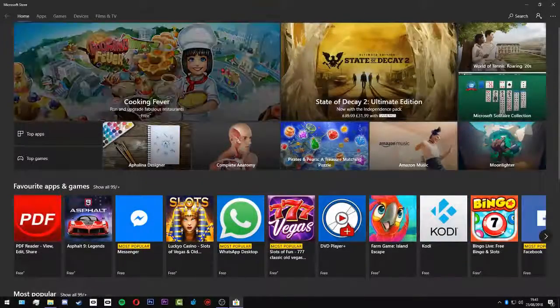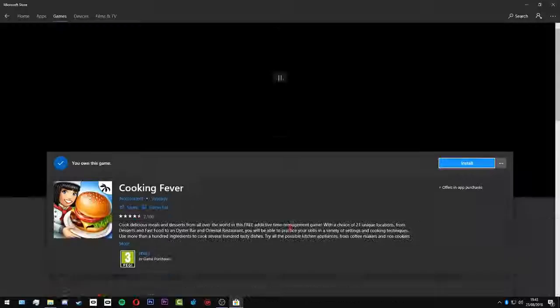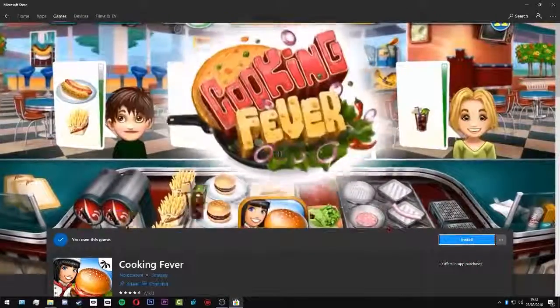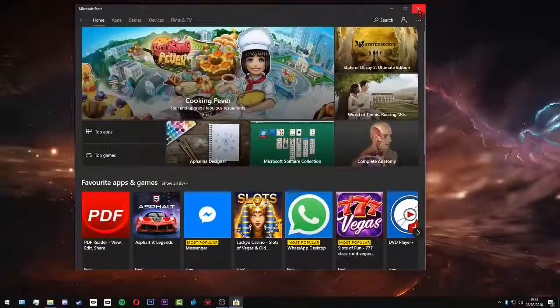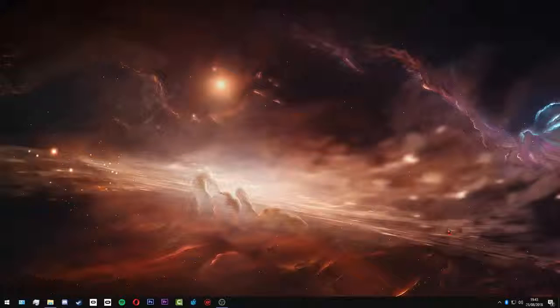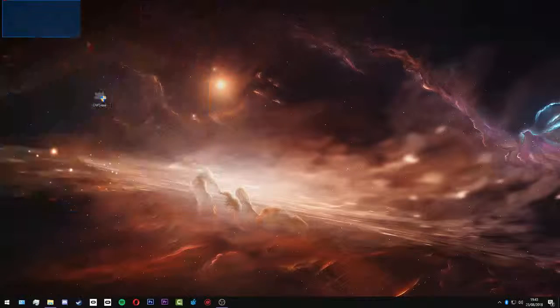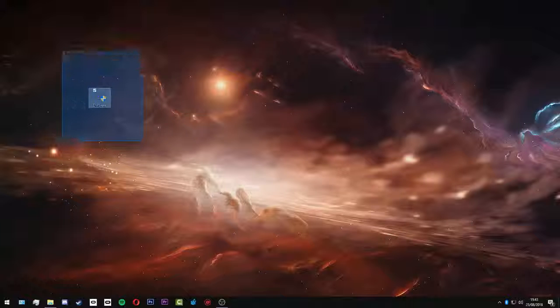And as you can see, the Microsoft Store now works. You can download stuff from here again. Most likely the app or program that caused this to happen on your computer was Destroy Windows Spying. It does work, but it stops the Microsoft Store from working.